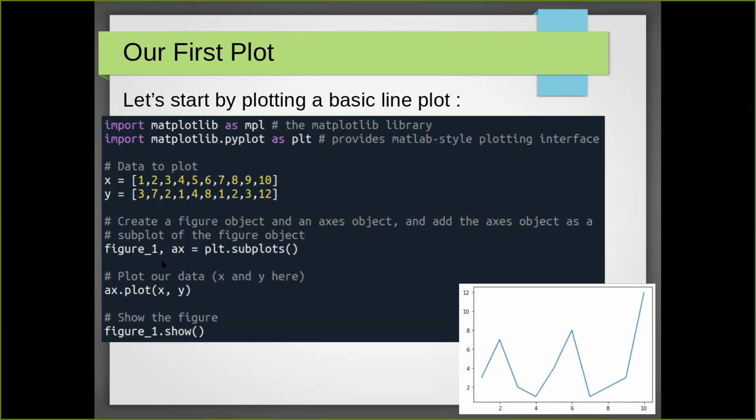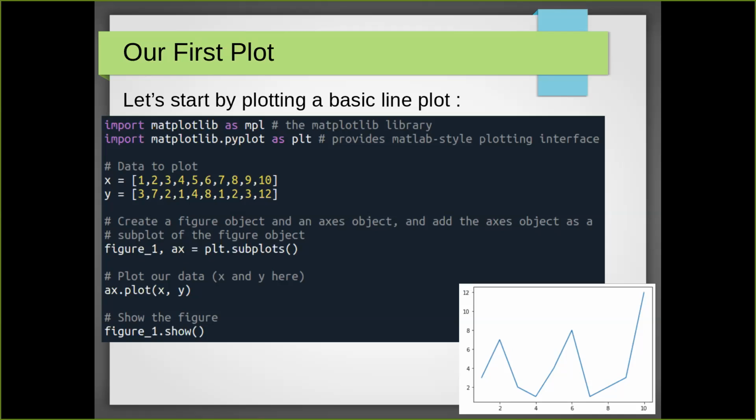The way we do this is we give a name to the figure object. I'm going to call mine figure 1, and a name for my axes object. As I say, in most cases, at least initially, you'll only be using 1, so I've just called mine AX. Now, I don't think you've seen this convention before, though I think somebody did mention it in one of the earlier sessions. You've already seen so far, normally when you perform an assignment of something, you say A equals whatever, B equals whatever.